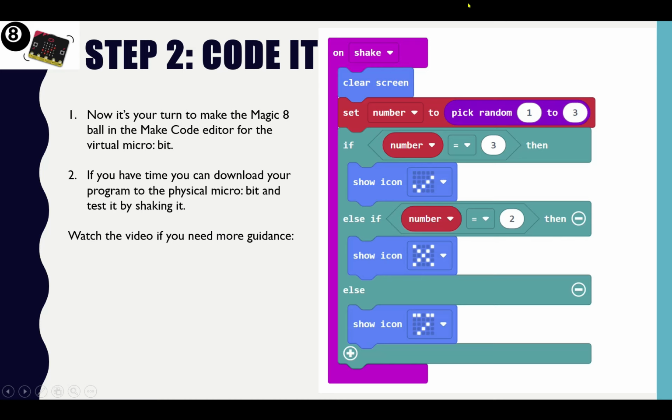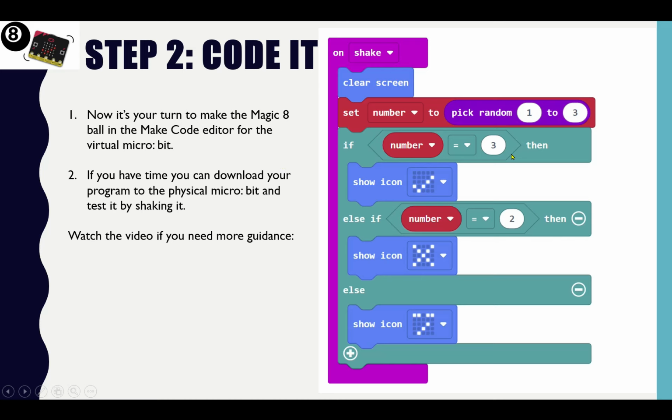So if we have a look at this on the code that you're going to create, we can see here you need an on shake around all of your code because all of these things depend on the fact that you're shaking the microbit. So first thing you've got to do is make sure the screen is clear. Then there we go, there's your setting the number to random 1 to 3. And then you've got your if then else code.